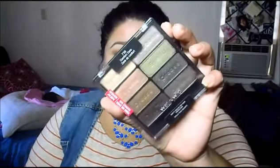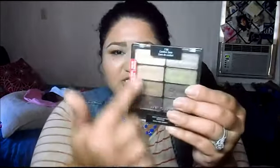And in conjunction with that, the eyeshadows that I picked, and I'm pretty sure a lot of you are going to agree with me, are the Color Icon by Wet n Wild. I know there's one out that's very similar to the Urban Decay Naked. I forgot what it's called, but it looks like this, but the packaging is white. I've been looking for that one, seriously, at 5 Walgreens near me. None of them have it. My CVS near me doesn't carry Wet n Wild, strangely. And I haven't seen them at HEB, Walmart, or Target. I've heard that you can get them at Walgreens, but they don't have them. So sad I haven't gotten my hands on any of those.